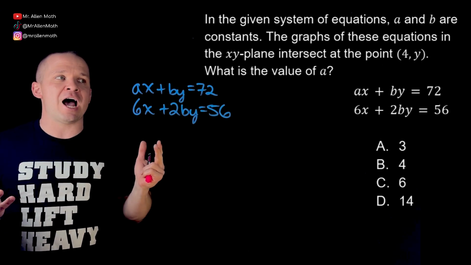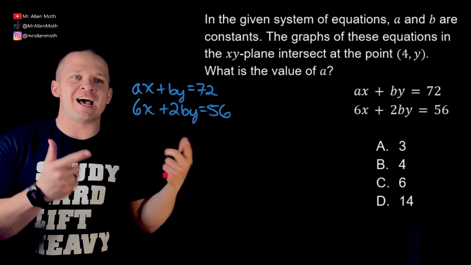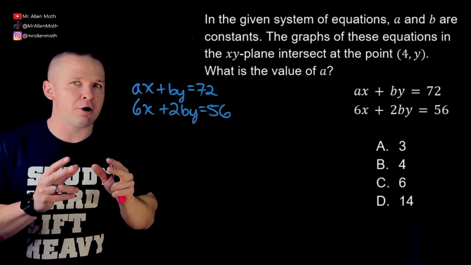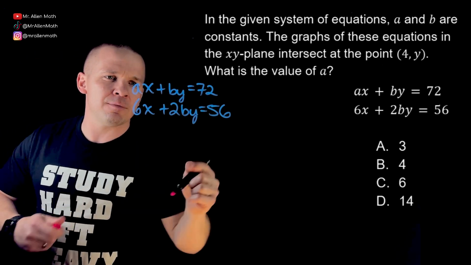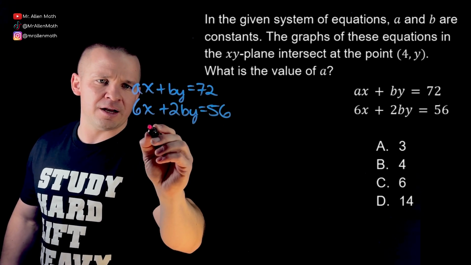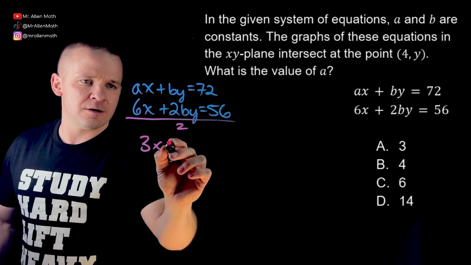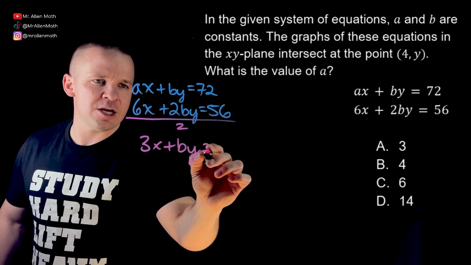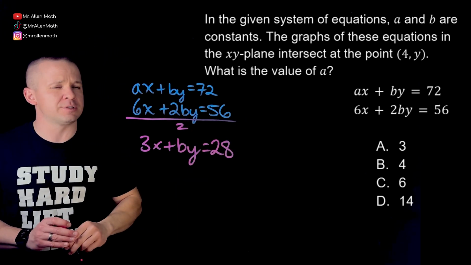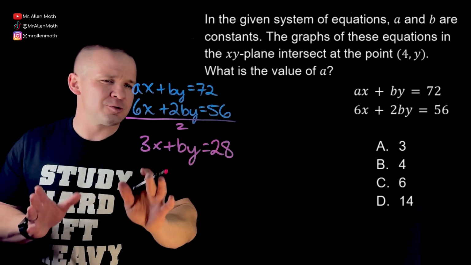So this might seem like, man, I don't have enough information because I don't know a, I don't know b, I don't know y. The only thing I know is x. But if we look at this almost like the previous problem, where we look for some kind of similarity or something that we can take out of there that's the same, what if I divided all of this by 2? Wouldn't I be left with, if I divide everything here by 2, 3x plus by equals 56 divided by 2 is 28. And doing a division sign across that equals there, that's technically illegal to do, but hey man, it's like street math. I learned math in the streets. Just wanted to be efficient.